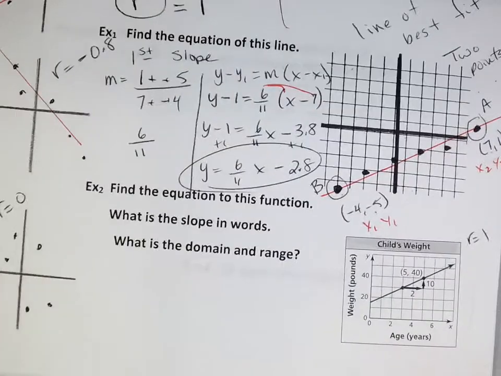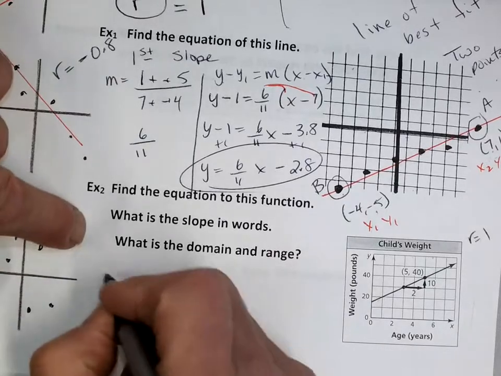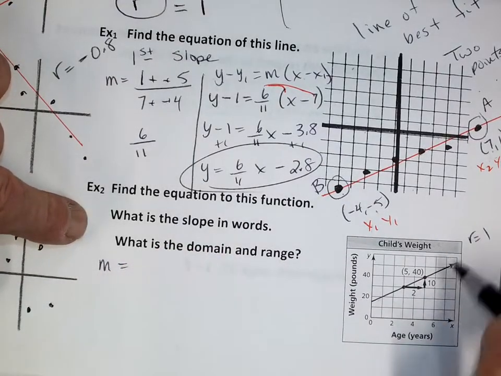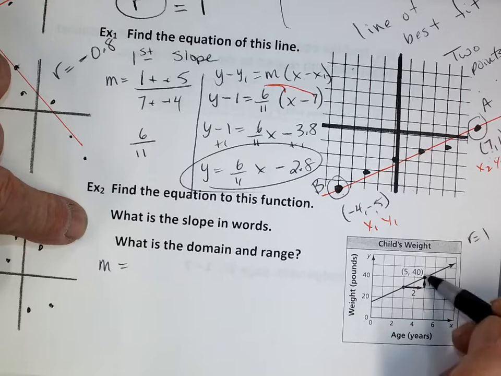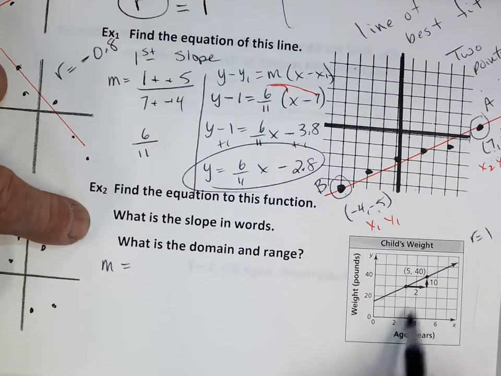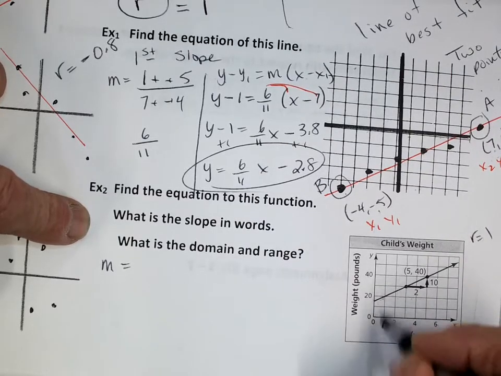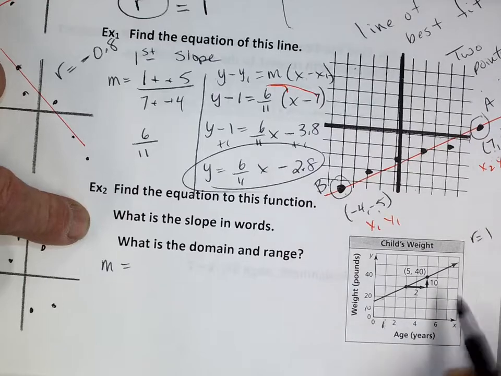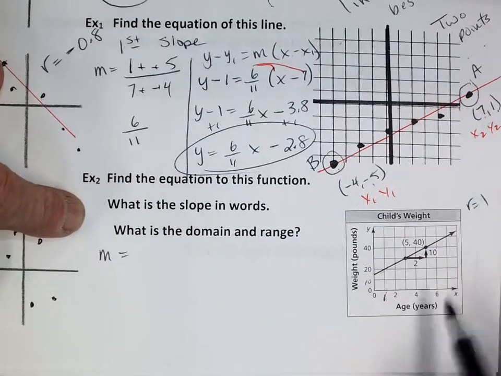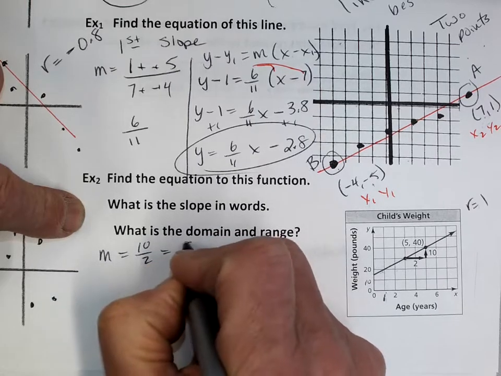Okay, now example 2. Now, example 2, if I want to find the equation of this one, then first of all, the slope. The slope looks like its rise is 10/2. Now, even though the squares are different, the scales are different. Right? This goes by ones. This one goes by tens, right? But I can see by these numbers the slope is up 10/2. So my slope is 5/1.